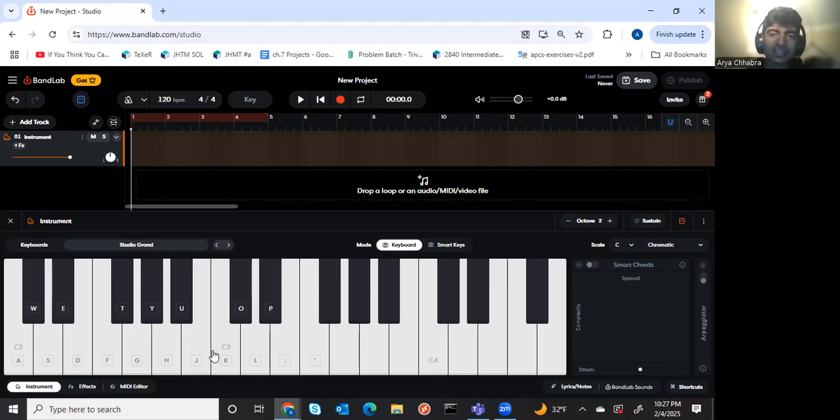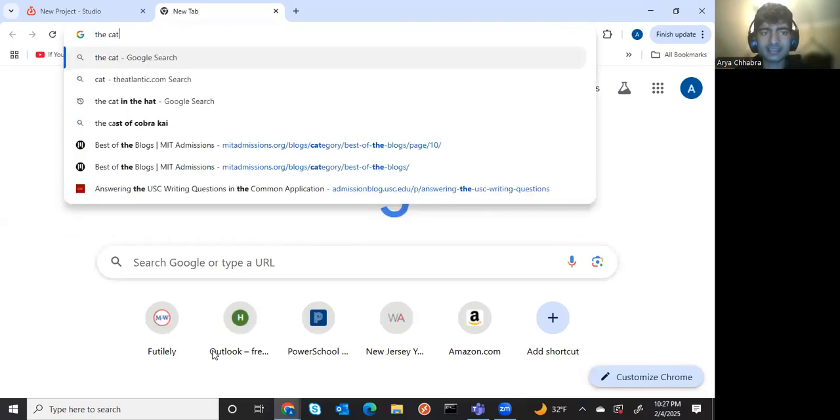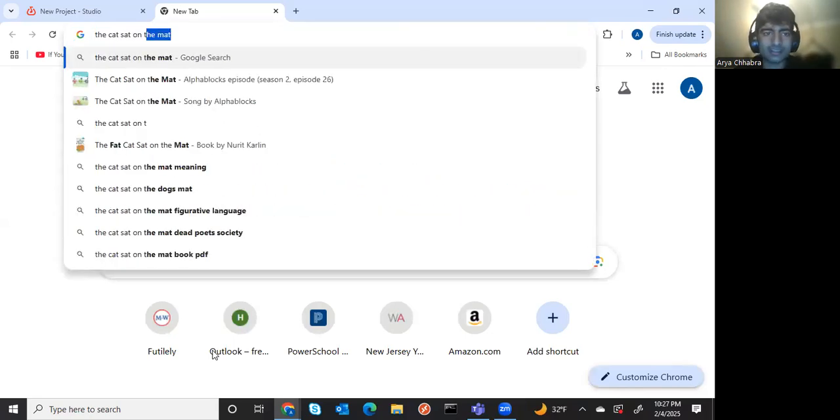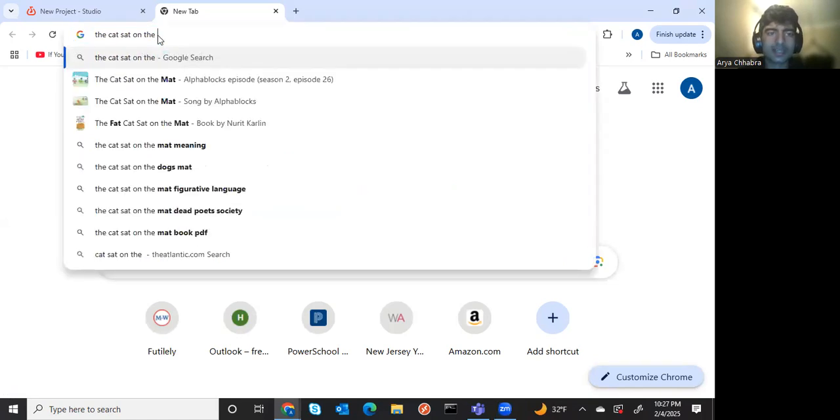To give you an example in the English language, let's just say I'm typing up a sentence. The cat sat on the. You have this context, and now you want to predict the next word. Remember, LLMs generate word by word, kind of like how we go as producers note by note.